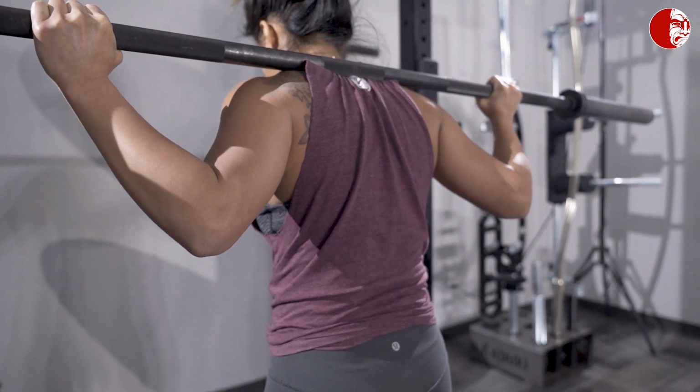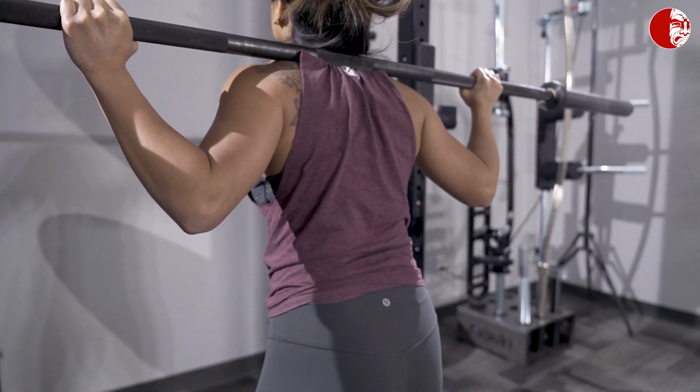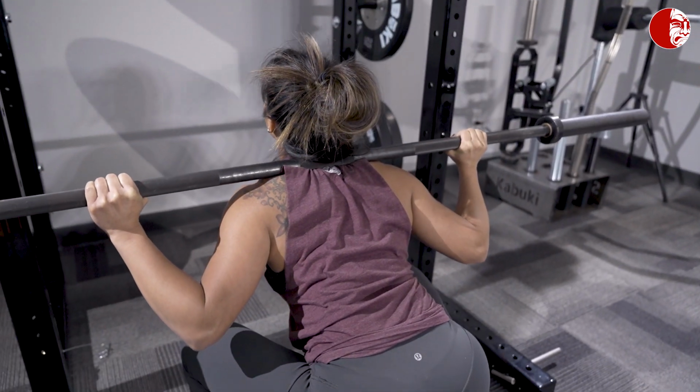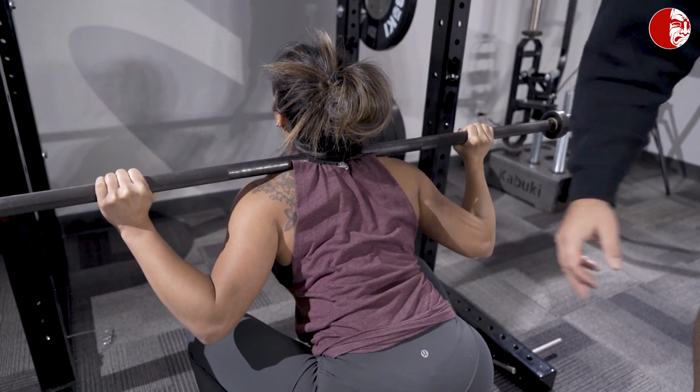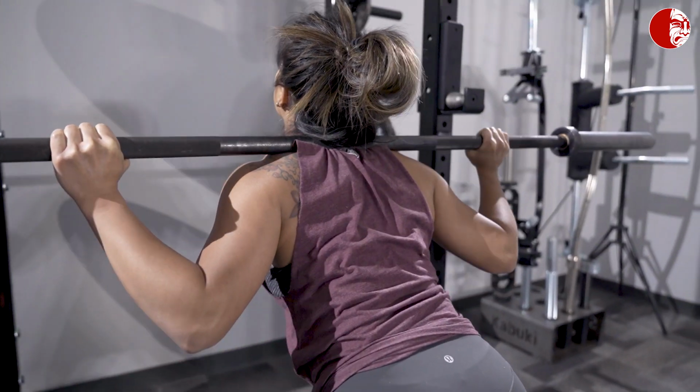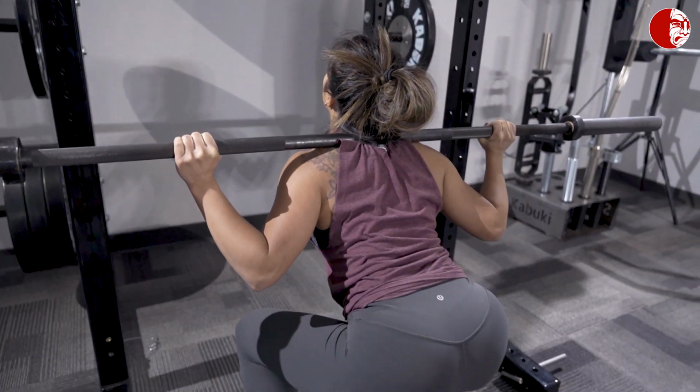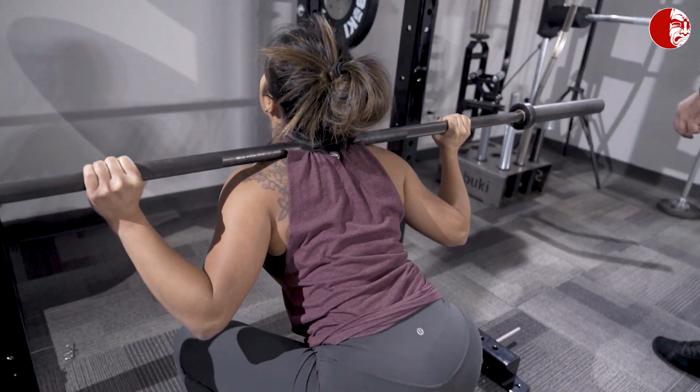Go ahead and show extension really high up in the air. Now, people trying to keep their back straight actually look really high in the air and they end up with a lot of extension through that lower back, which might look really good, but as you notice at the very bottom of that squat, Cassie actually did a little bit of a pelvic tilt, a little bit of a butt wink, and that really destabilizes her trunk stability. Yeah, right there. Good, Cassie.